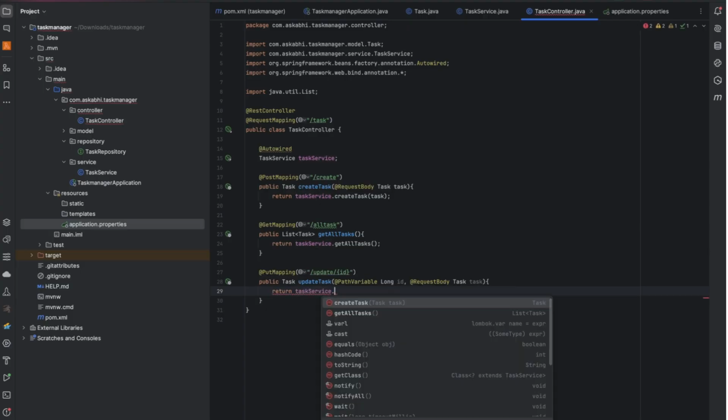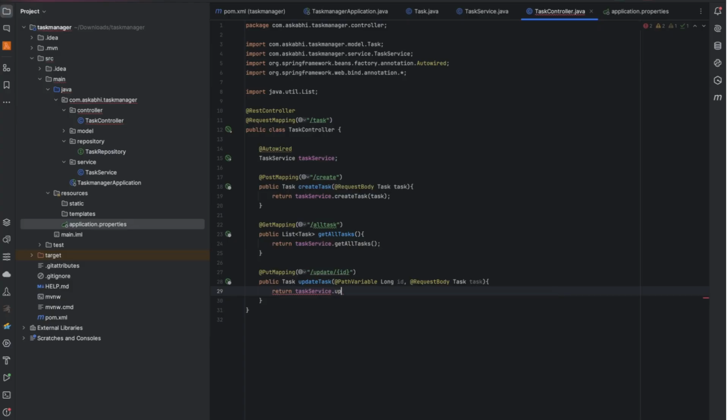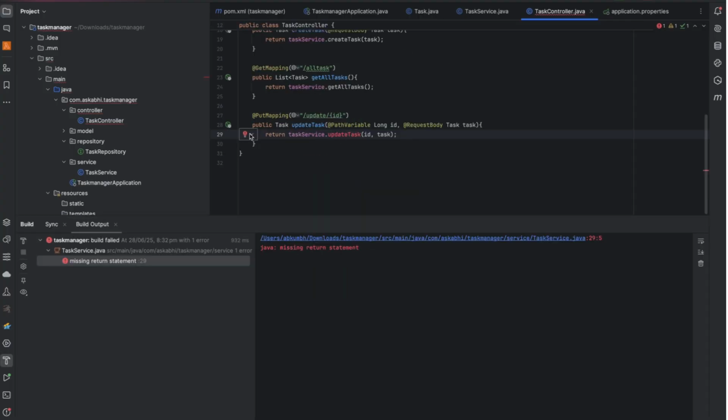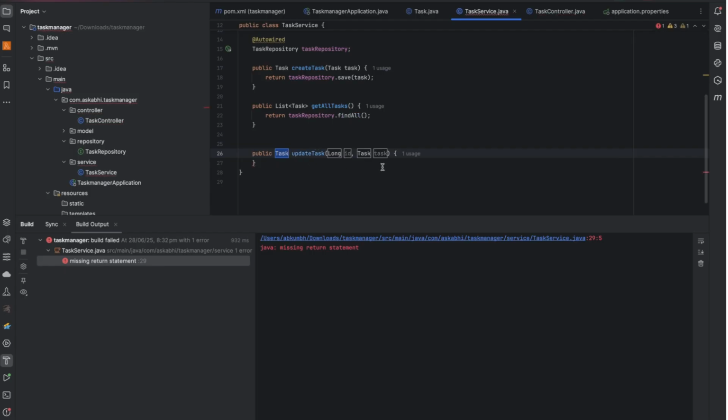Task service dot update task, and we'll pass id as well as task. Let's generate a method.